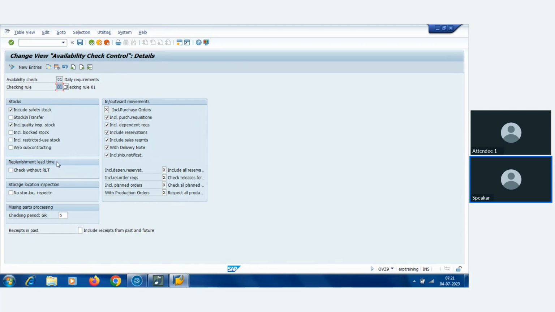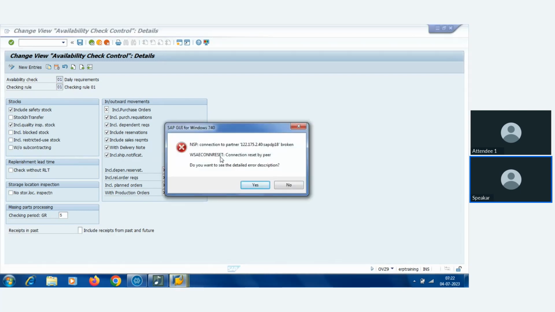So this is about your availability check topic, and we have finished the discussion about it. There are only a couple of controls, and those are important. This topic is very important as far as sales order confirmation is concerned. Whenever you see some confirmed quantity or confirmed stock in your sales order, you can check which stock the system is considering. So this is all about your availability check. I'm stopping the recording.